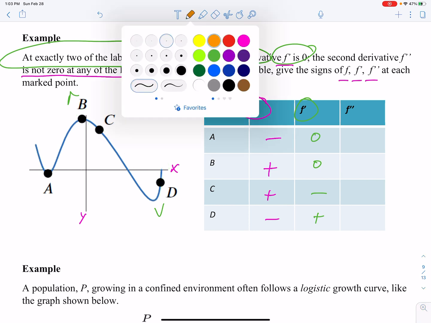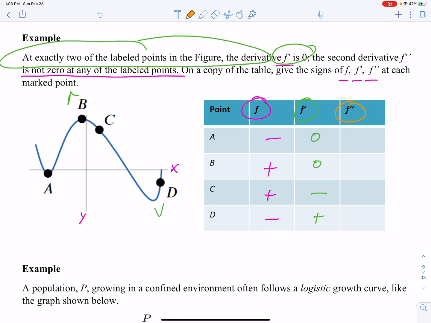Now let's look at the second derivative. So that's concavity, that's curvature. So at point A, the graph is curving up. So it's positive. At B, curving down, so negative. At C, the graph is still curving downwards. Okay, so be careful. That's still a negative. And at D, we have this upward curvature. So positive second derivative. Okay? Go over this a few times, because these 3 different things, the function value, the first derivative, and the second derivative, can get very confusing.